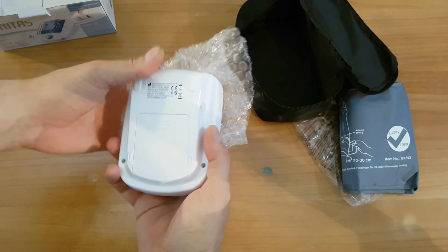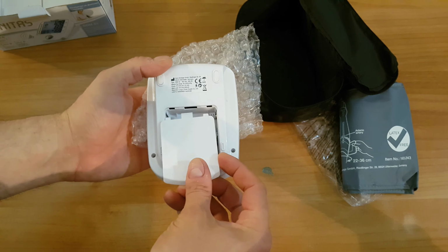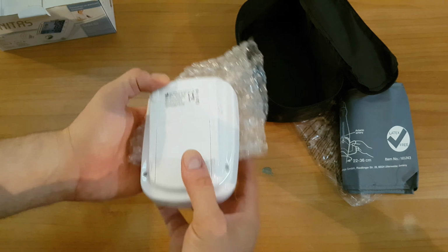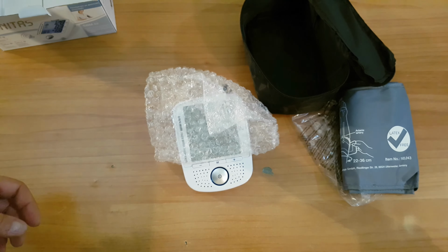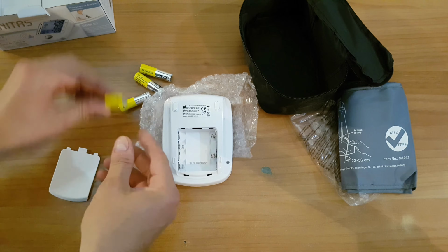Now to work with that we will need 4 AA batteries, 1.5 volts. Let's find them and install them. Okay, here we are, 4 IKEA batteries.